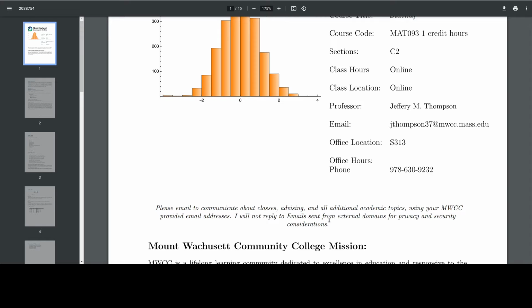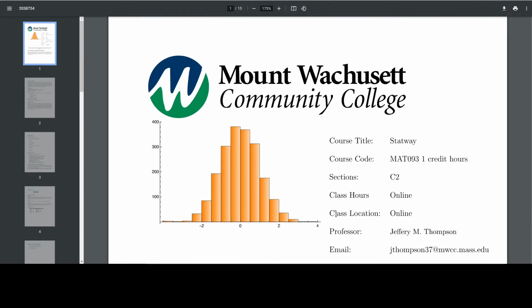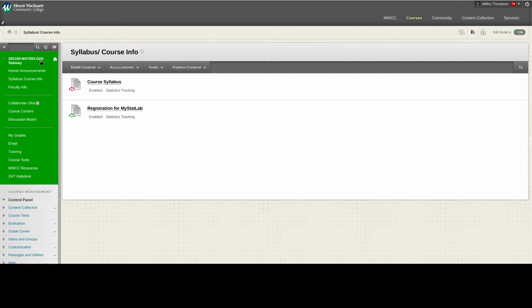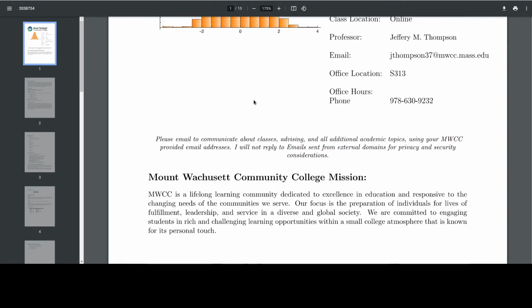When you email me, put Math093, and for your section, your G2S. See that over here, G2S. This will make it easy for me to find information. If you're saying I didn't have something on the gradebook, I can go right to that section and look it up. So having that information in your subject line, Math093 G2S, helps me find you and the information you're talking about. If it's just generally about a problem, that's usually not necessary.